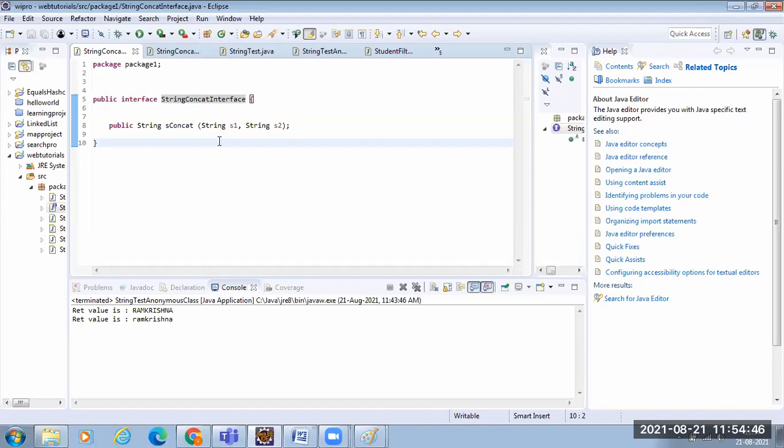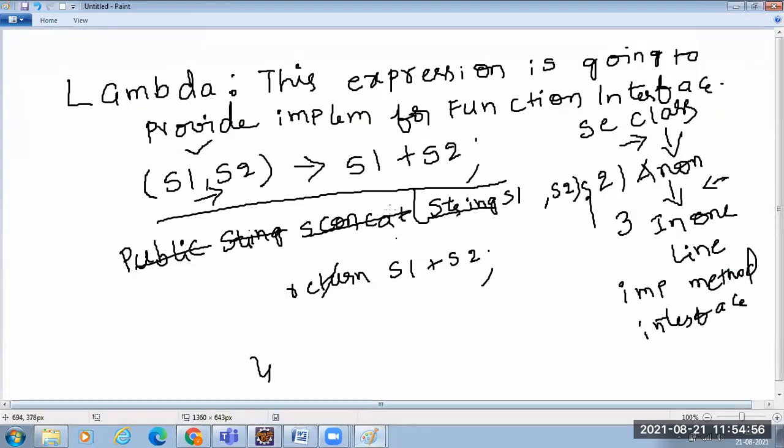Even the anonymous inner class concept is simplified. Just tell me what arguments your method takes and start with the arrow, right? Start with the arrow and just provide the implementation. Okay, this open brace and close brace, you will put here also, but when you have multiple lines. Right now, we are simply concatenating the two strings and returning, so the open brace and close brace are not required, and return is also not required.